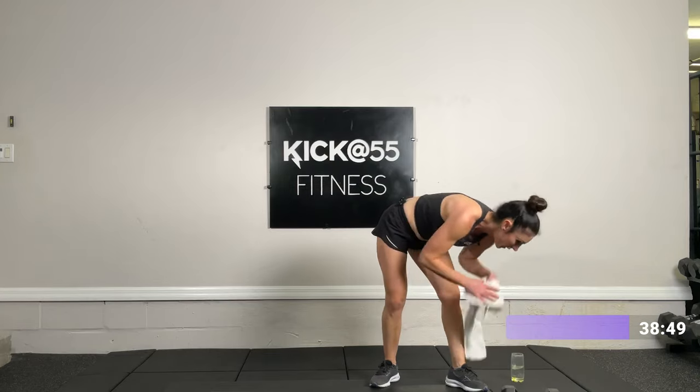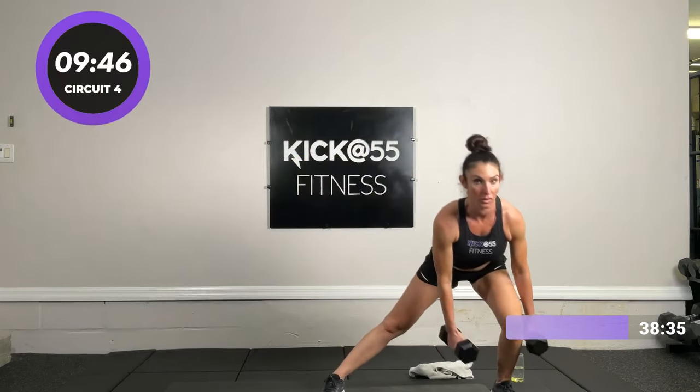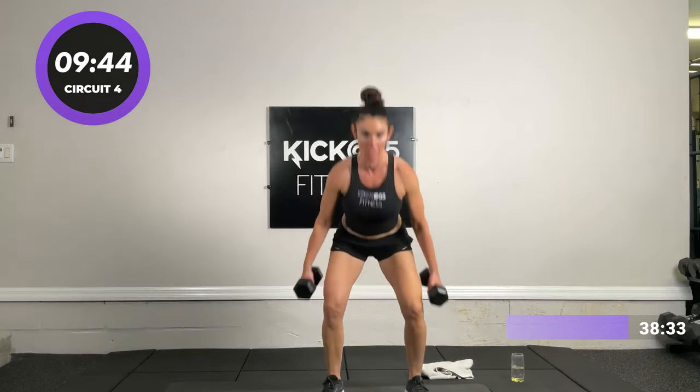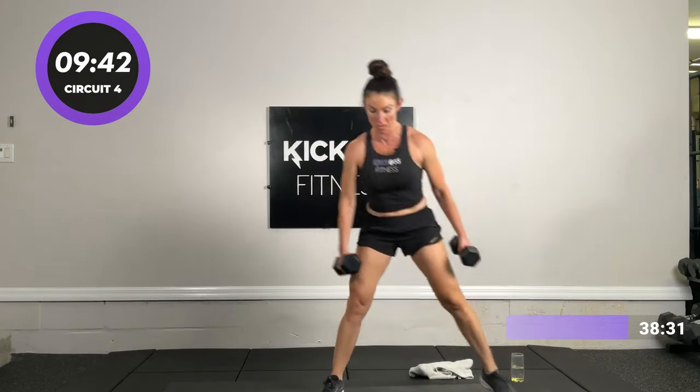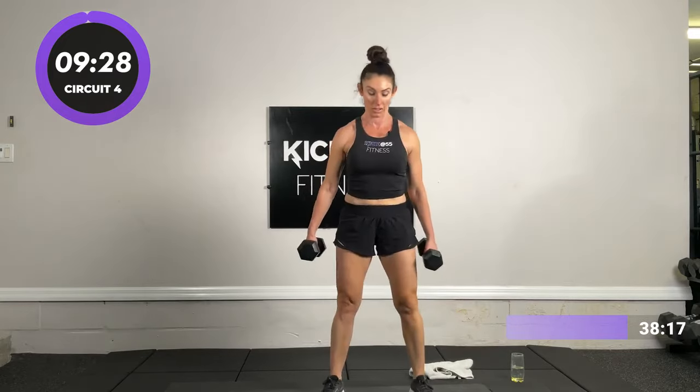So, get your dumbbells ready. We're going to right side only, lateral lunge with a squat in the middle, right side only. So you can hold your dumbbells here or at your side. Lateral lunge, squat. Lateral lunge, you got it, squat. Nice job. So we'll switch halfway through to the other side. And again, three exercises, all 1 minute long, three sets.